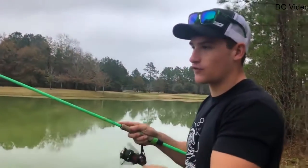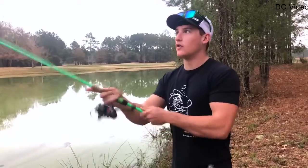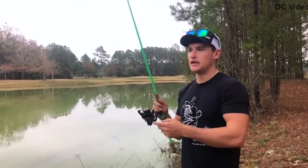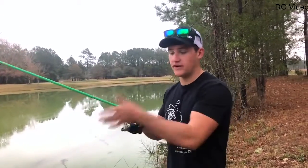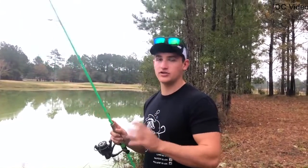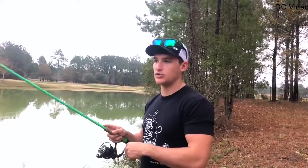And obviously this is for casting a drop shot out, and I'm at a pond right now. When I'm on a lake, if I'm dropping down on a fish, I'm going to work it a lot differently than when I'm casting out at these ponds and other places. I'm probably going to drop it down and just slightly wiggle the rod, or drop it in front of one's face and bring it in front of them, and I'm watching the fish on the graph. That's totally different. But this is more for when I'm casting a drop shot out and using it in as many places as I can and switching up the technique. So those are 4 different ways that I would stick to when throwing a drop shot to get more bites.